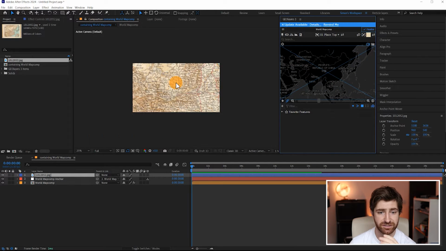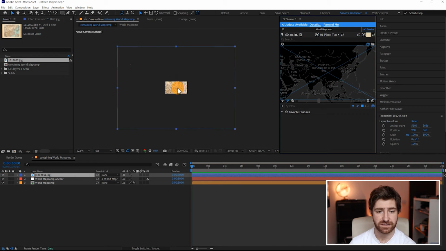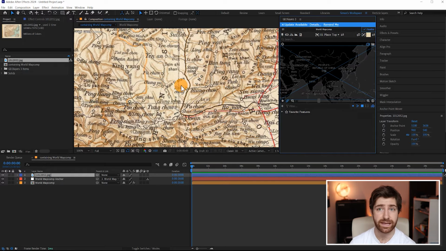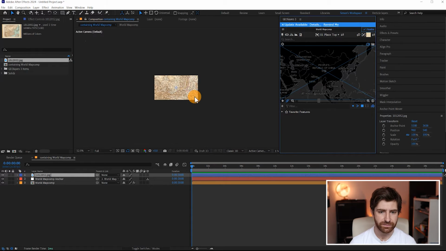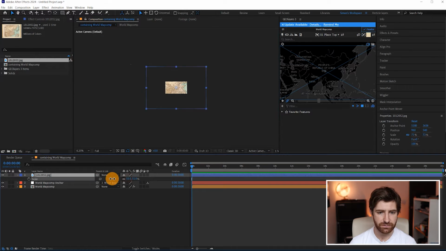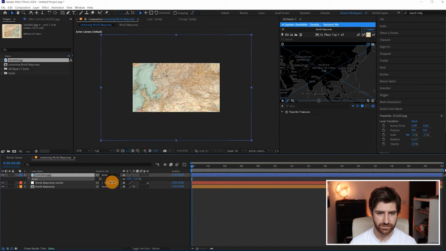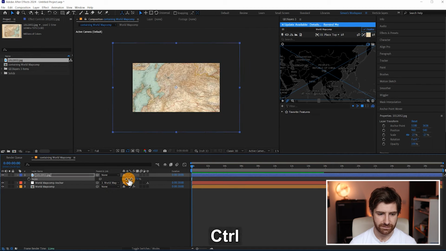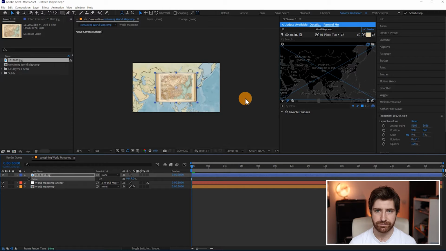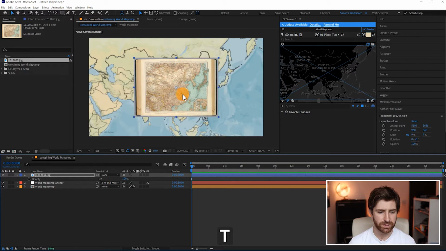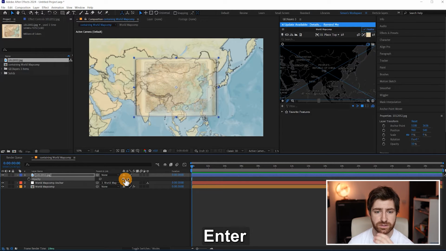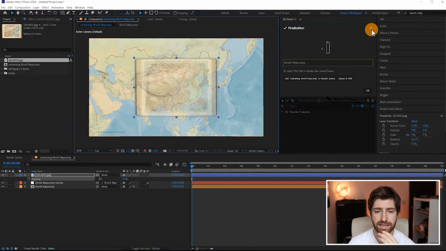God, blimey. Yeah, you see what I mean, how big the file size is. And you can go all the way in and you're still not losing any detail. So let's shrink this down. That's too far. What am I doing? Right, there we go. Okay, so what we're going to do is we're going to press T. Now T is transparency, and drop this down to about 50%. And then we're just going to do Control click and finalize the composition.